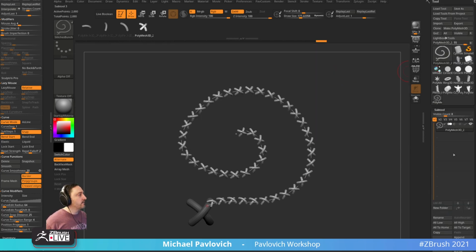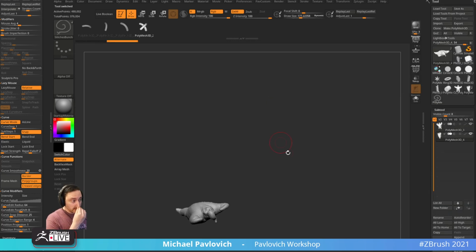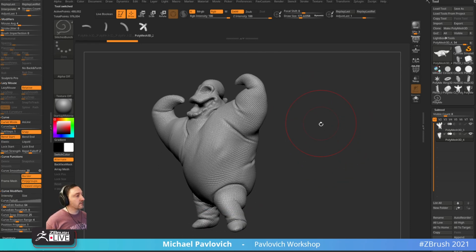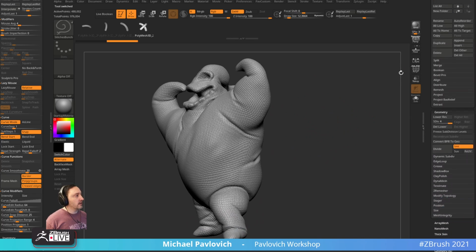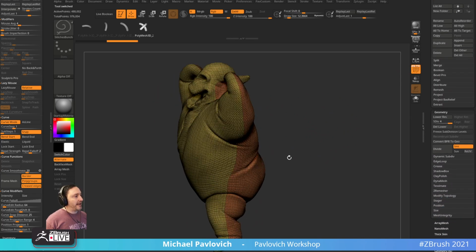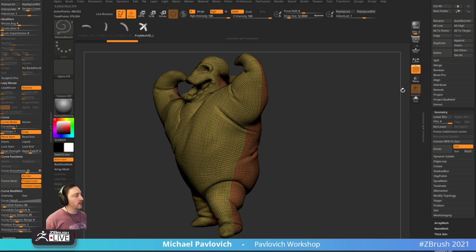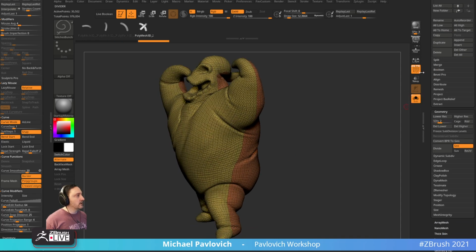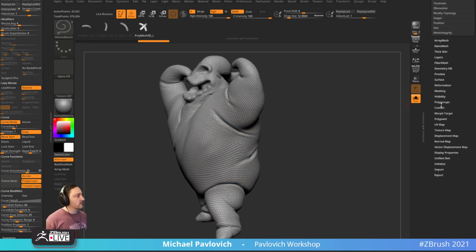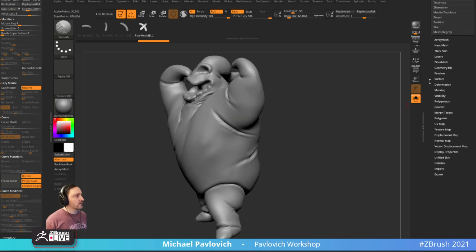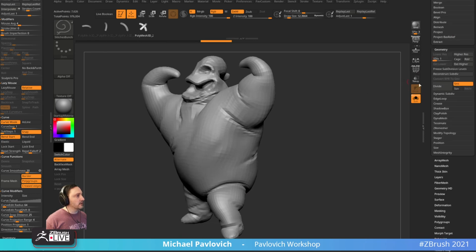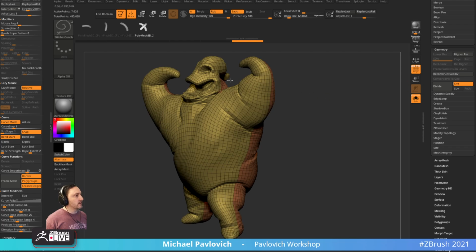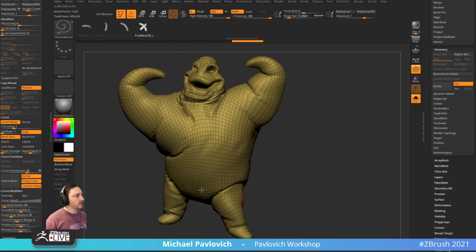So anyway, now that we have that, we can go back to our object. We're working on a duplicate. On this duplicate, all I really need is that path that is being provided to me by that polygroup. So let's go down to subdivision level 2. Let's go into solo mode. And also let's turn off... okay, we don't need surface noise. We don't need a ton of resolution. In fact, subdivision level 1 might be plenty. We're going to say delete higher. So now again, we just have that polygroup path between those.